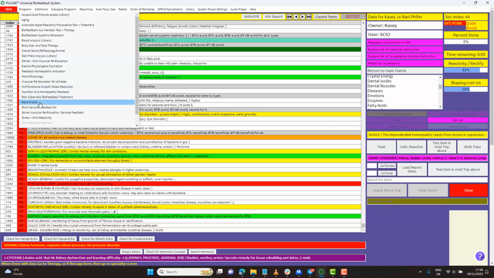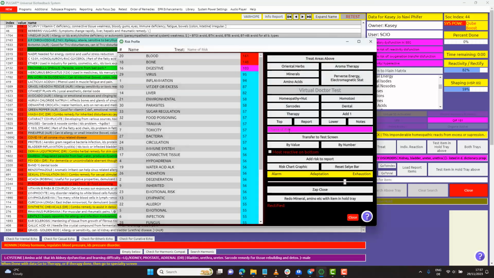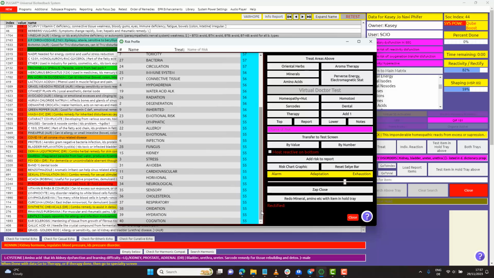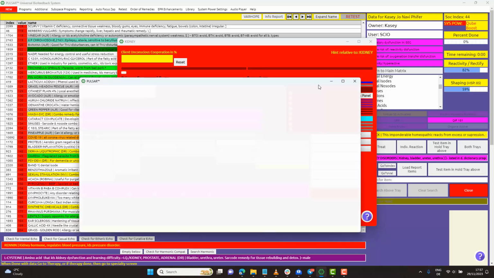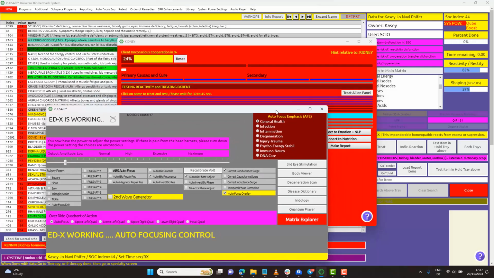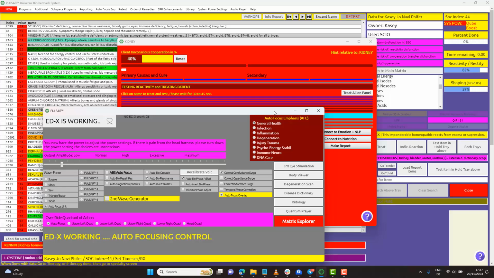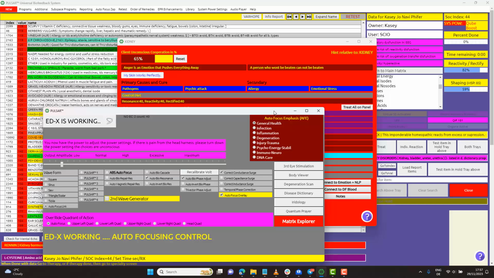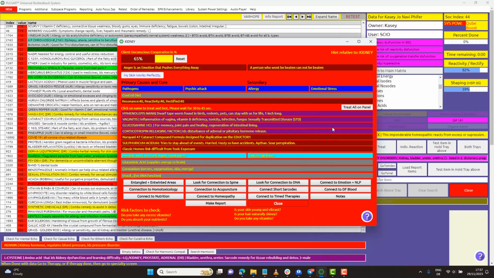Programs, risks profile. Let's find the kidney and go for it. I would suggest for you specifically either sugar regulation or kidneys. I know it seems a bit weird, but that's because I just work how I do and I get good results, God willing. So click virtual doctor test, good. If I'm moving too quickly, I do apologize, but I'm doing a 90-minute treatment session in less than an hour. So as you're waiting for things like this to load, click treat all on panel, of course.